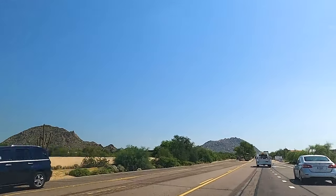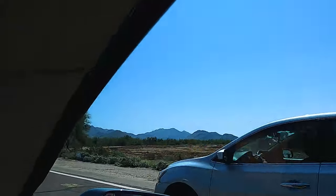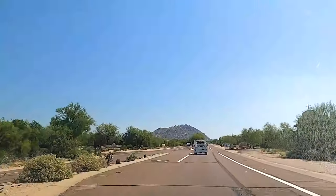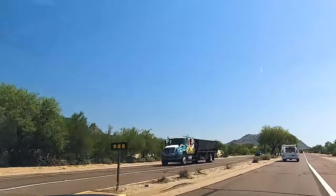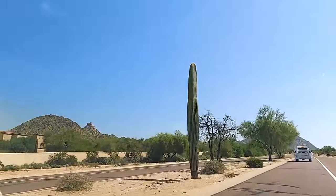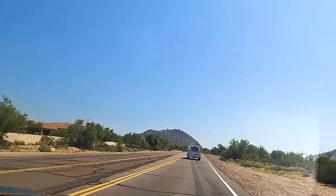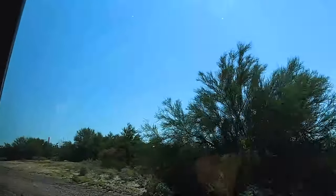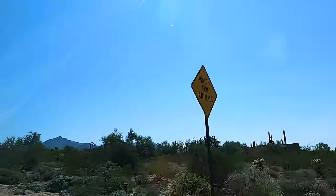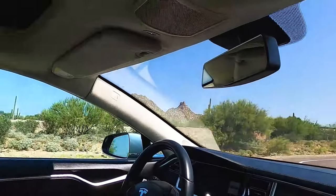Okay, guys, now we are in the Troon area and Troon North area that we're gonna drive through here, and you can see in the distance Troon Mountain with all those rock formations and boulders. It is a really cool mountain. There are some great features up here. You also have Pinnacle Peak Mountain, which is right over here to the left-hand side. As you can see through the trees right there, Pinnacle Peak is the mountain that has that very unique rock formation at the very top of the mountain. It's a great hike too. There's a very popular trail that you can hike up Pinnacle Peak, and it's actually not very hard at all. So kids and families and things of that nature, you can definitely hike to the top of Pinnacle Peak and have a phenomenal view of the rest of the valley looking down south or north, whichever way you want to look.